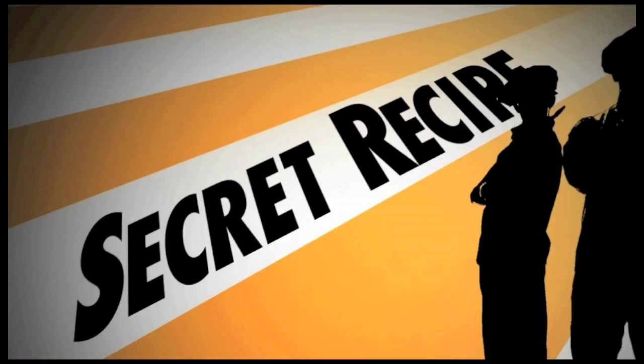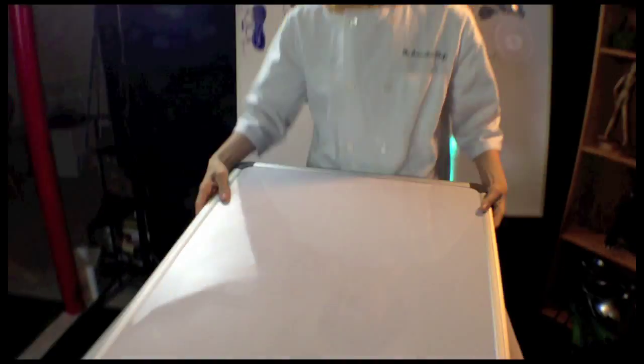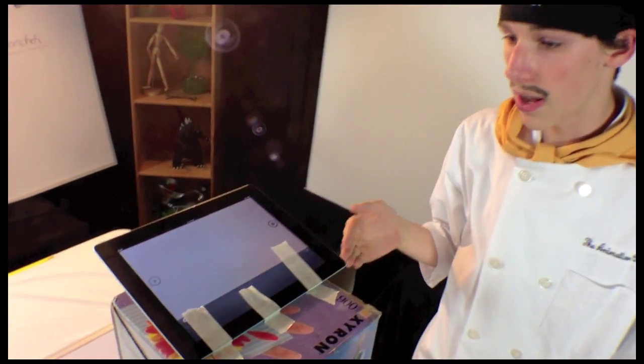What's it time for? Get a whiteboard and an iPad and get started immediately. We have an iPad taped to the top of the box. We have iStop Motion open and it's pointing down at the whiteboard. So my idea is to make an animation about a chef in a skateboard park. Let's see how it goes.